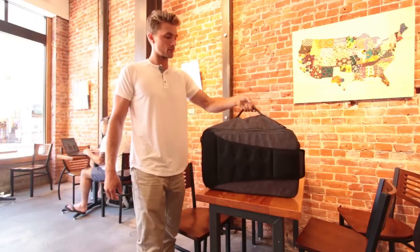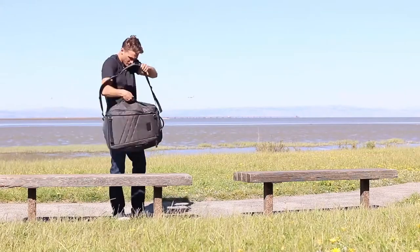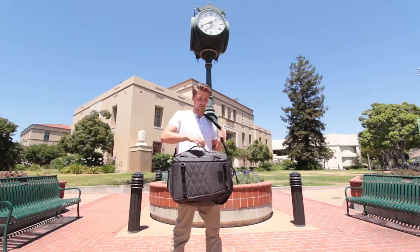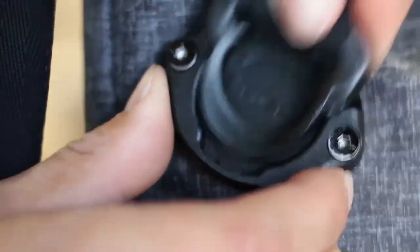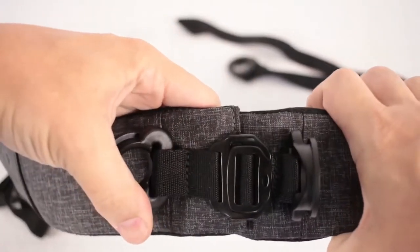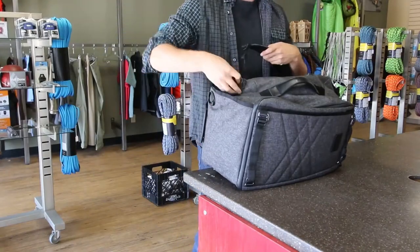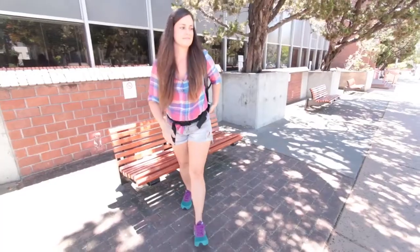With none of the straps installed, it is a clean and stylish briefcase. Combining the two shoulder straps turns it into a duffel bag, convenient for easy removal and accessing the pockets without setting the bag down. Our exclusive rotating buckles, in combination with a low-profile metal buckle, allow for a quick and easy transition between duffel bag and backpack that requires no extra straps.